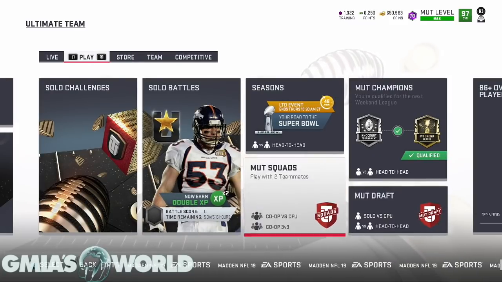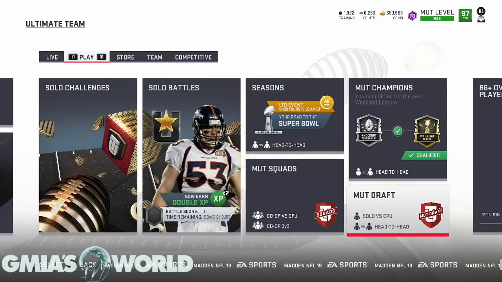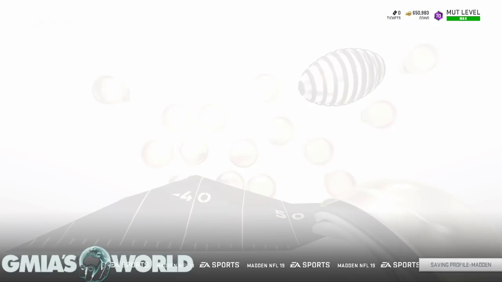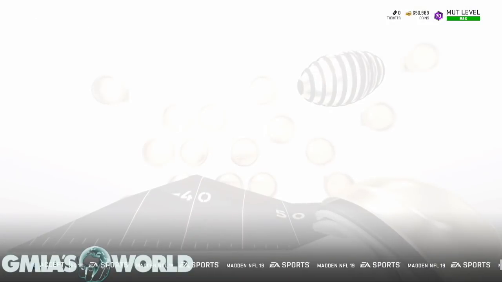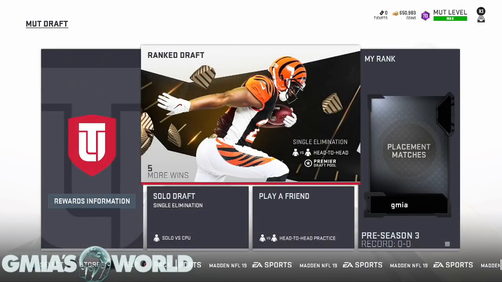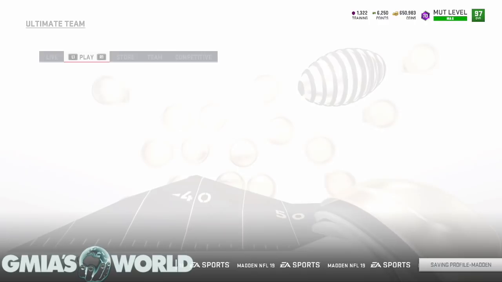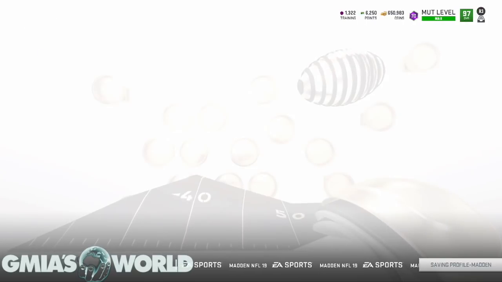So now that we understand that, there is also a new series. With the MUT Draft right now, when you log into MUT Draft, you should be getting some packs and stuff like that if you were elite. See, I went 0-0, but I was elite. So I should be getting packs for that as well right now, which we are going to open if they decide to give me my rewards.